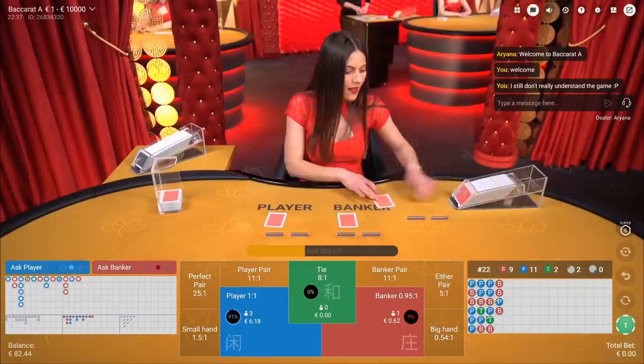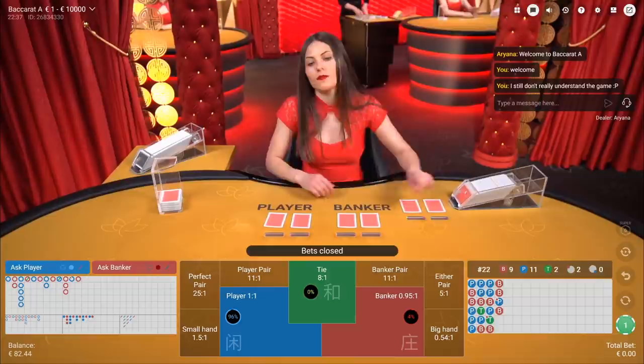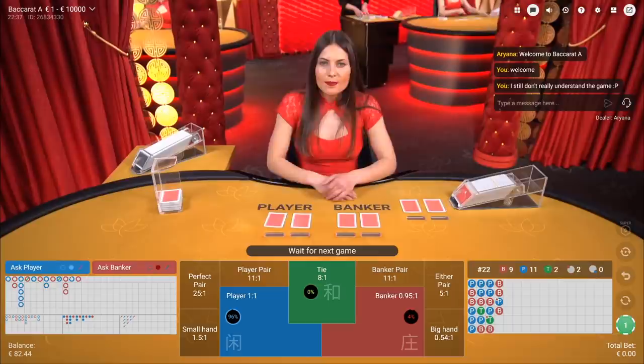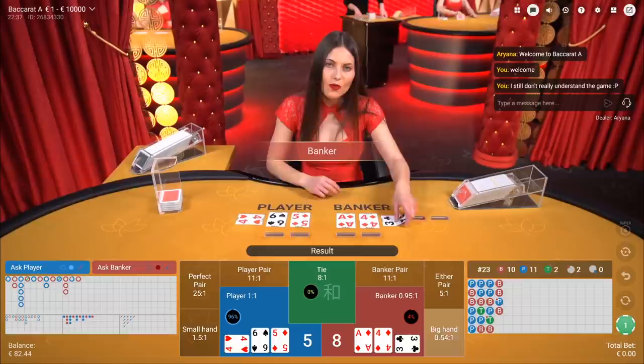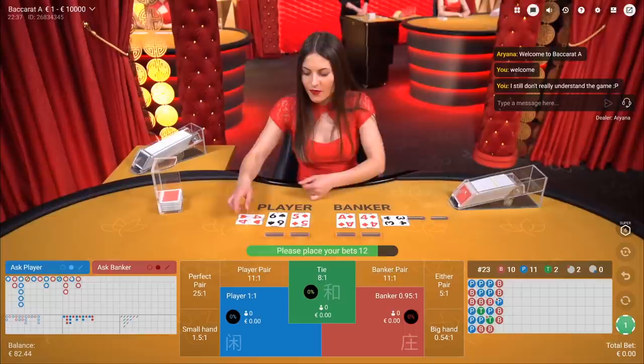Welcome, Mike Dump. The last seconds. Let's close and let's play, guys. Player 1, banker 5, card for the player, player increases to 5, card for the banker, banker increases to 8, banker wins with 8 over 5. Congratulations for the winners, and bets are open. Thank you.